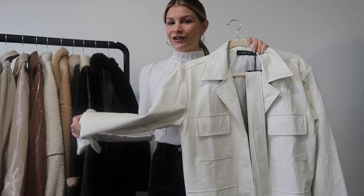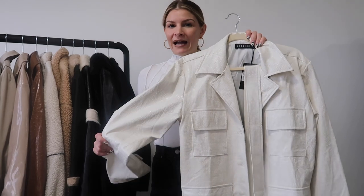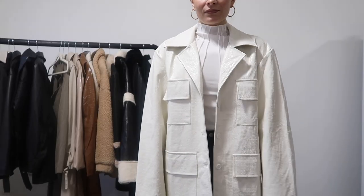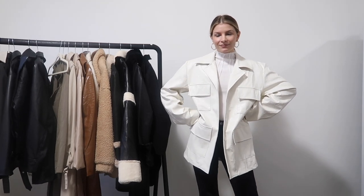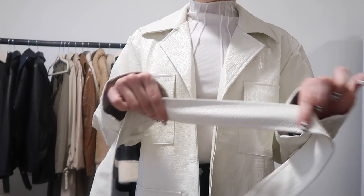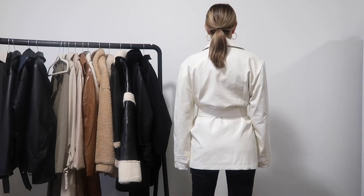Another faux leather coat. I have this white creamish colored croc print jacket from Lioness that I got from Princess Polly. This one actually has a very similar fit to my thrifted jacket, except it comes with this belt that you can use to cinch it up. And you can kind of just get away with wearing this one as a dress if you have it tied up, but I would recommend wearing shorts underneath because it is still a little bit on the shorter side. But I really love this white cream color for fall and winter. I just think that it really helps brighten a dreary season a little bit more.